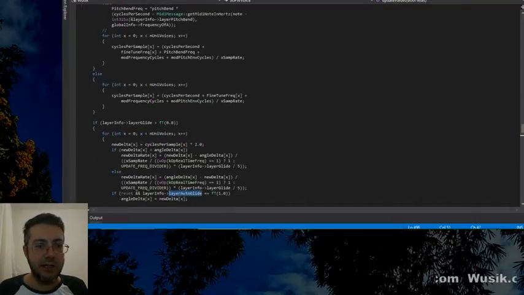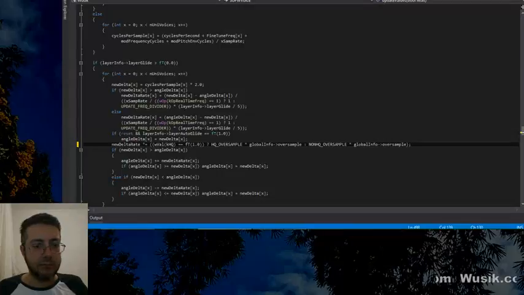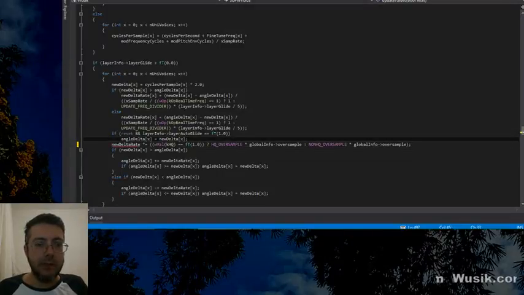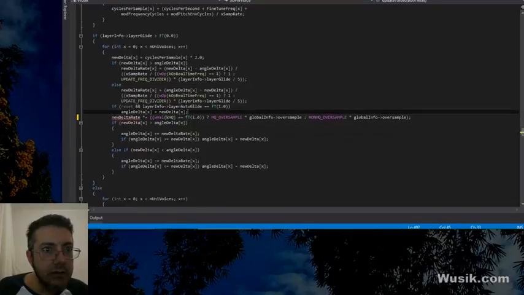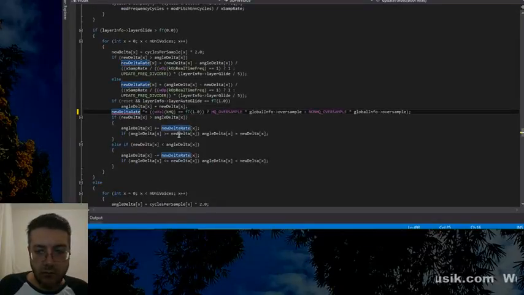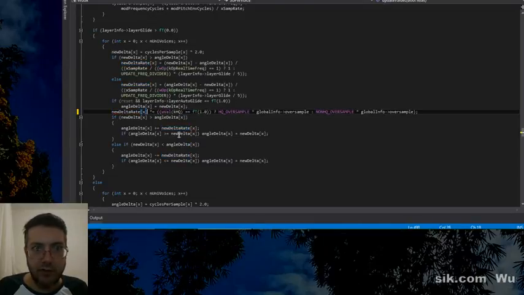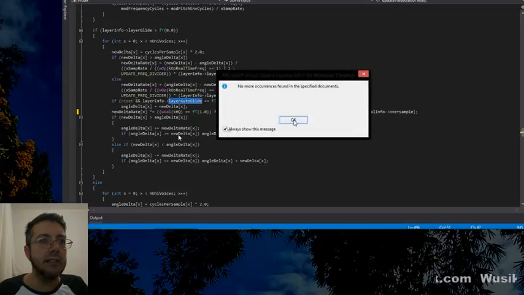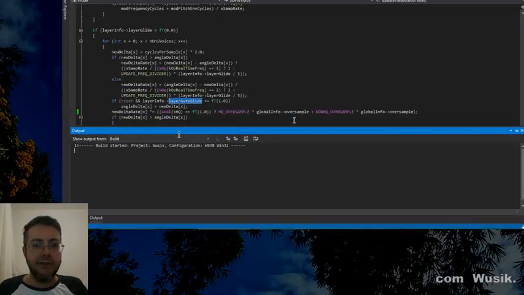Super Oscillator also has. Is it different? It's a bunch of voices. Okay, that did the trick. Okay, so now that's all fixed.